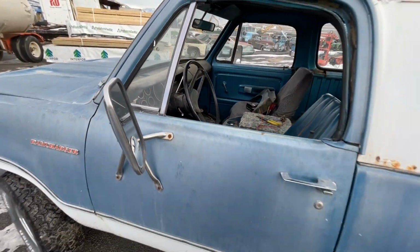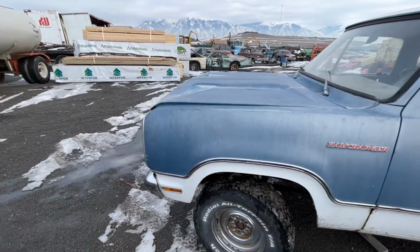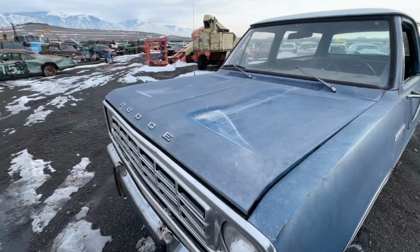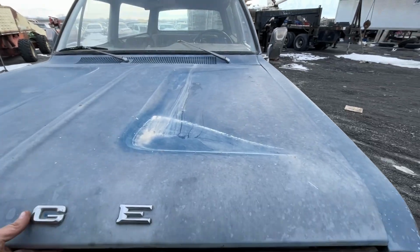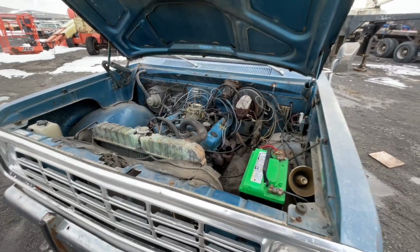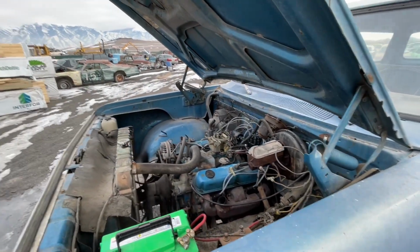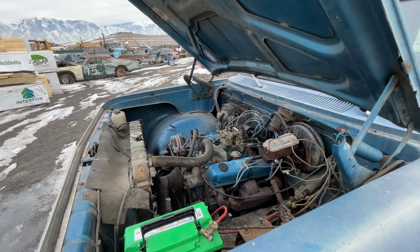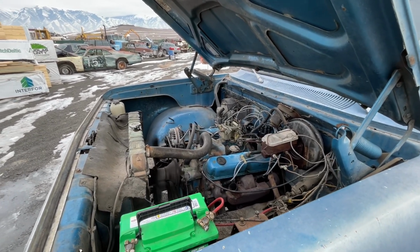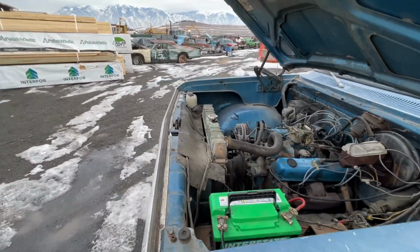Hey, what do you know? So, oh, it's gonna die, maybe. So, as I stated before, it's got a little 360 with the Holley 2 barrel on it. It's not running the best right now just because of the old fuel. I did put a different radiator in it since I broke the other one.